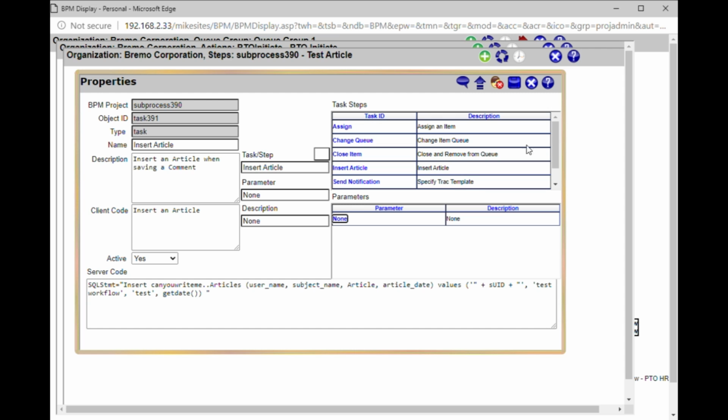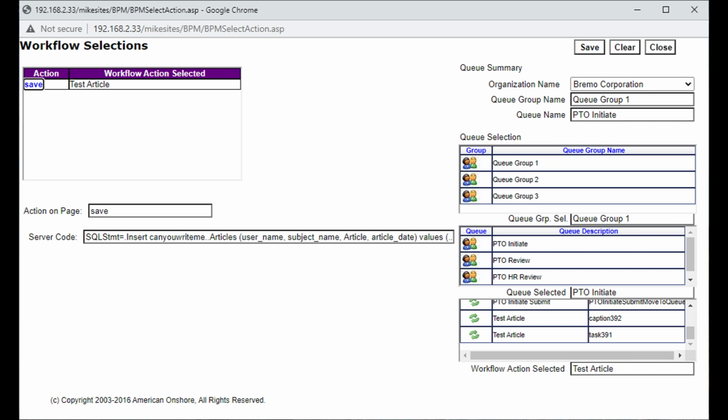So now we're going to pull up the other screen, Page BPM, and you can see that we've selected the queue group, the queue and the steps that we're going to use when we hit the Save button on the screen. So now we'll go back to the system and demonstrate that that works.